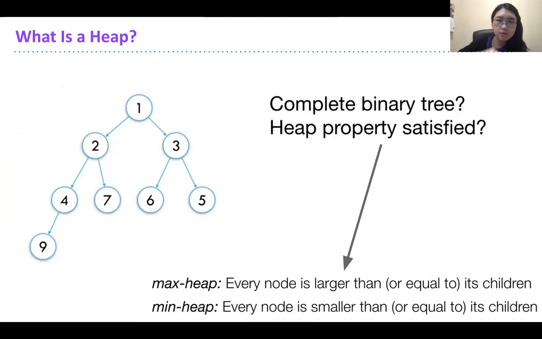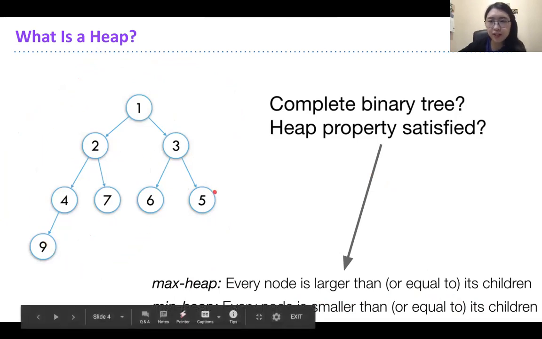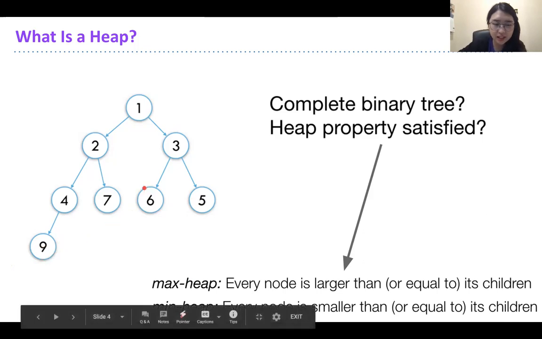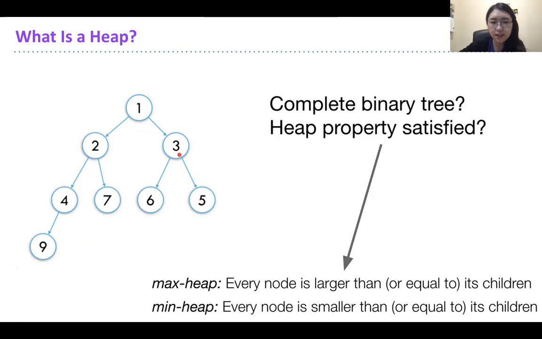One thing to really note is that in this example, you can see that 6 and 5 are not in order. It doesn't need to be, because in a heap all the ordering is relative to your parent. If it's a max heap, your node value needs to be greater than your children, whereas in a min heap, your children need to be greater than the parent, right? So as long as 6 is greater than 3 and 5 is greater than 3, then it is a valid min heap. That's just something to keep in mind, and it is the same for the max heap as well.